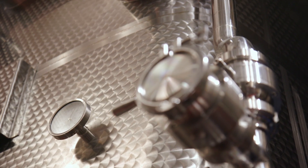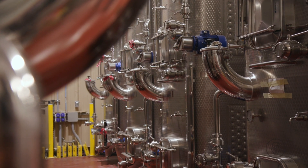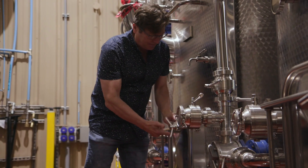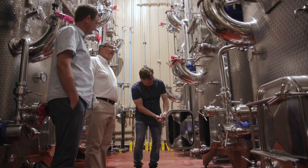Marcus mentioned small batches — is that a passion of yours too? It's a lot of work. I love small batches, because it actually lets us see what's growing in the vineyard. Often, for economic reasons, you put it all in one big soup pot. Last year, by the end of September, we already had 300 lots.